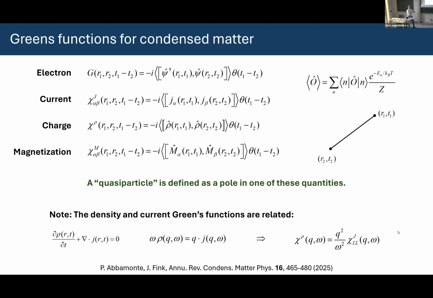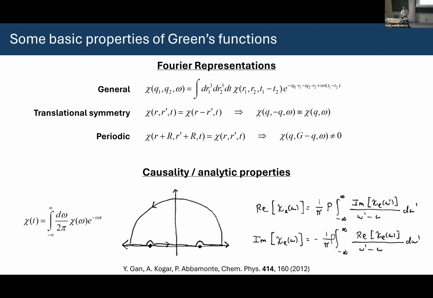So I'm just going to assume that we have time translational invariance. If you have a periodic driver, you can get Floquet bands and so on, and that's a whole topic. I'm just going to set that aside for the moment. Okay, so if you Fourier transform, then you have 3 Fourier transform variables, a Q1, a Q2, and an omega. So there are 3 things. They're just spatial and temporal Fourier transforms.